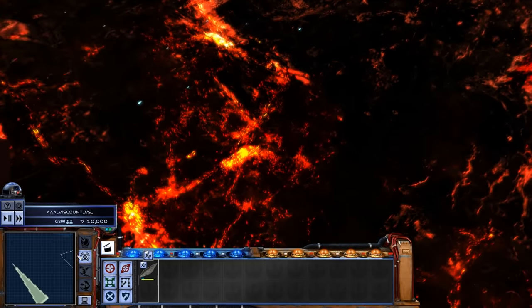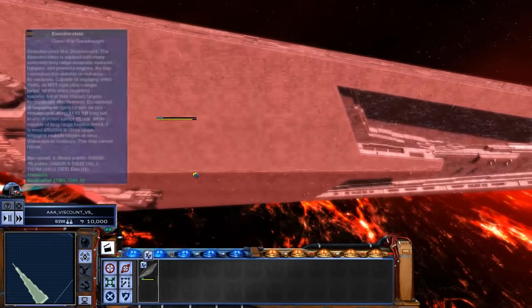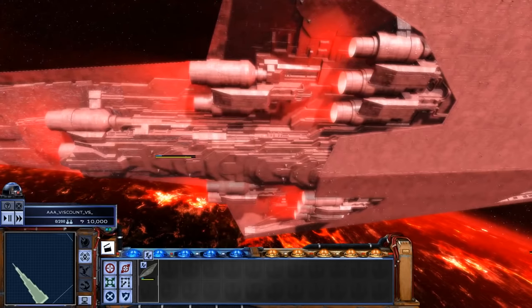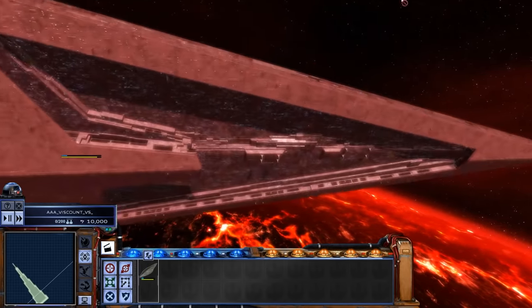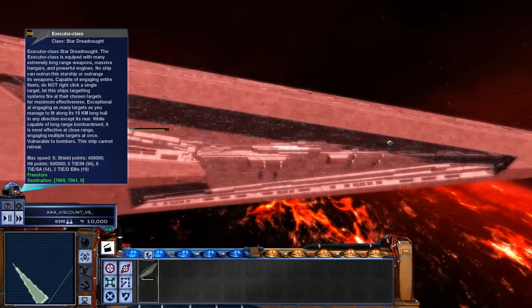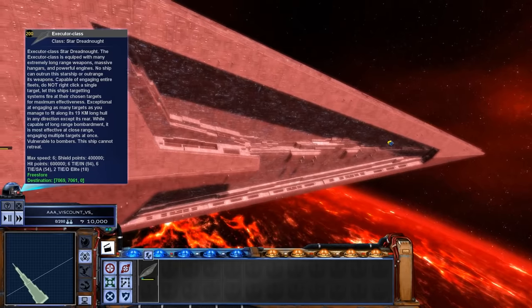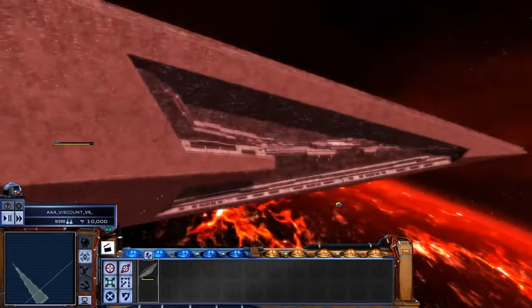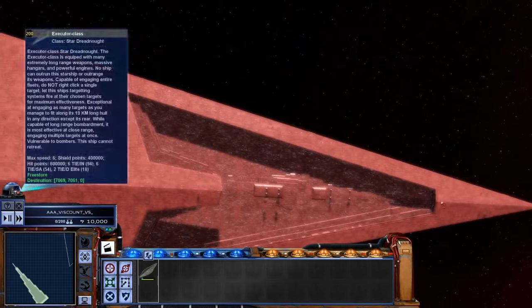The Executor 2, not the Executor, T-O-O, is a very cool model too. The back, just like in the movies. One thing I really like though is it takes this kind of weird, I guess it kind of is negative space and implies hangars in there. So this is what it looks like in the movie. You see this kind of inlet here.